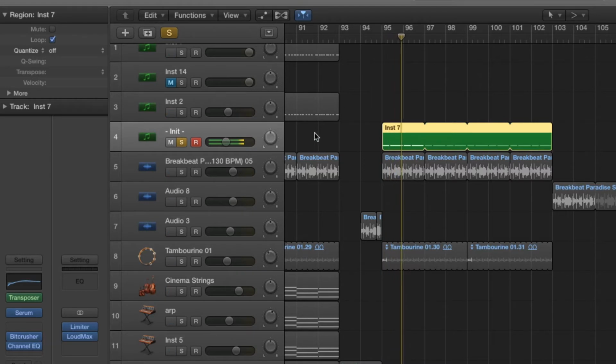So at this point, I've got enough going on that I'll be able to take this loop and develop it into a full song. But there's one more thing I want to add first. I want to add another section to add some variation and really switch things up. So let's duplicate all the percussion and pull up another instance of Serum. And for this sound, I'm going to be using a sine wave and then adding a bunch of distortion. Now comes the cool part.